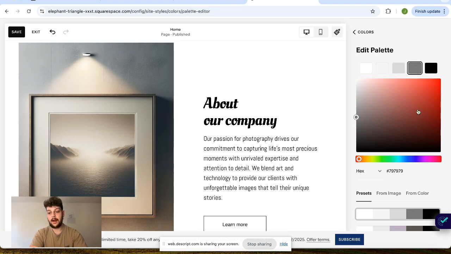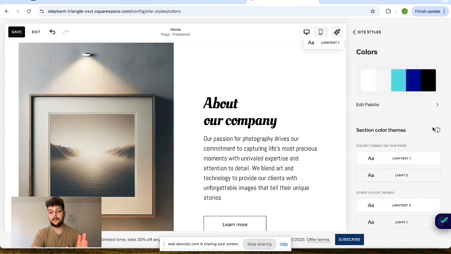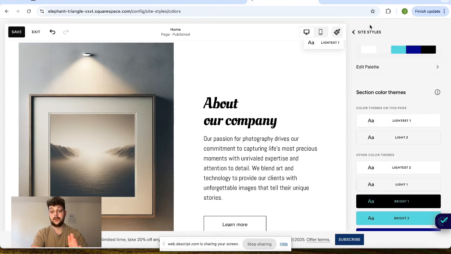So we've got black. Maybe here we could have a dark blue, grey. We could have a lighter blue. It's pretty similar to my own portfolio website. I'll leave that in the description as well if you want a bit of inspiration for colours, etc. But make sure you go ahead, get a clear colour palette, make your life so much easier, guys. That's colours for you.